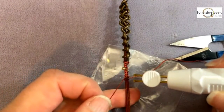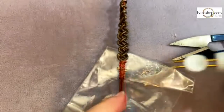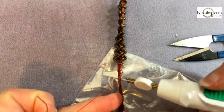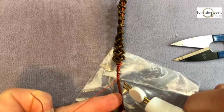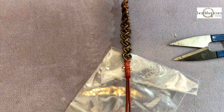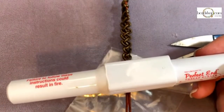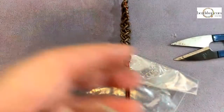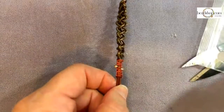So I'm going to use my thread burner and thread burn these sides away. What I do is, before I hit the tip with the thread burner, I press the button, get the tip warm, and just lightly, see how I lightly tapped it. You don't want to lay the thread burner on your thread because it's hot. If you let it contact your thread too long, you're going to burn right through everything. So just a quick tap is all you need.